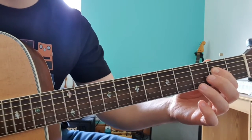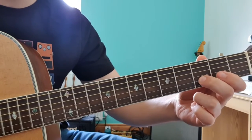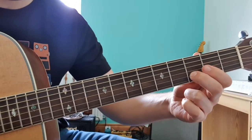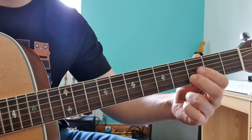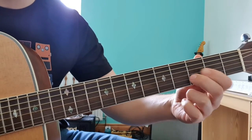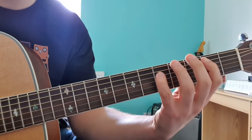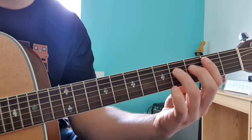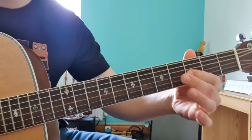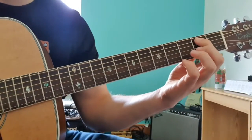Now there's only two more notes left to play. All we're going to do is we're going to put our second finger on the third fret of your B string now. So we're jumping a few strings. And then on the G string, third fret, you're going to play your first finger. So all together. So practice that over the next week. Don't forget your slide at the start as well, because I just did.